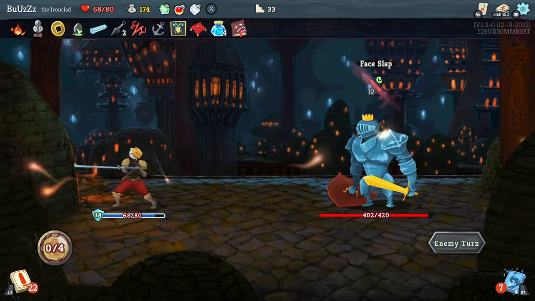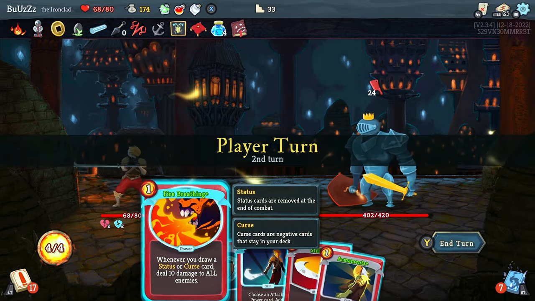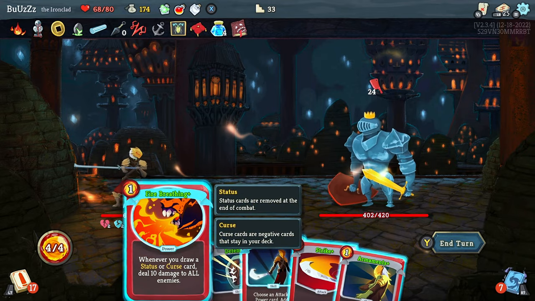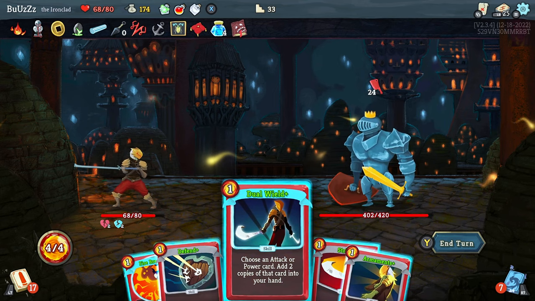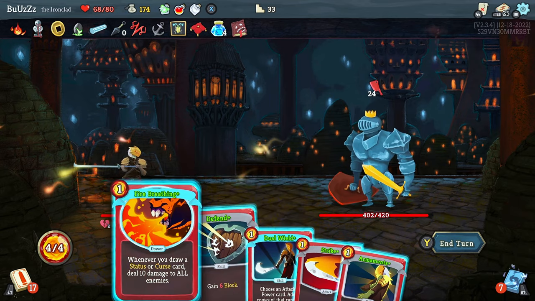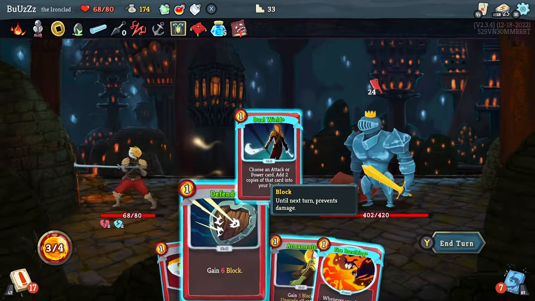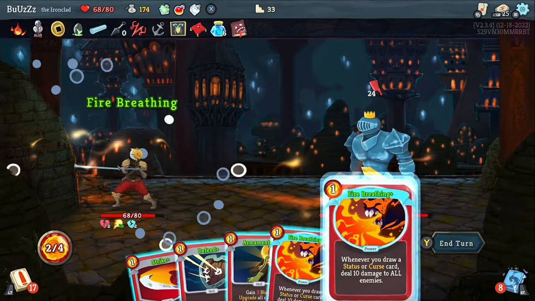Is there any point in having more defense than what the enemy is dealing? And I'm not talking about having the barricade up or whatever it's called. So let me do the math. 1, 2. And I would need to block a little bit. But the block only gives, so... dang it. You know what? All in. 1, 2.